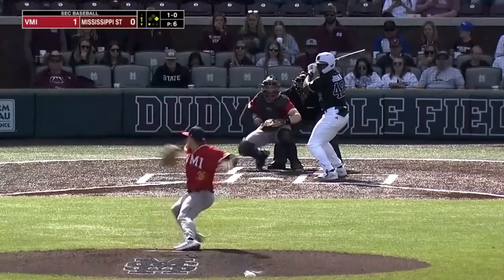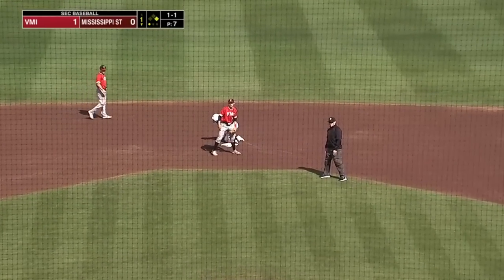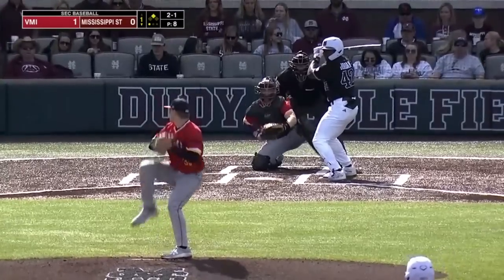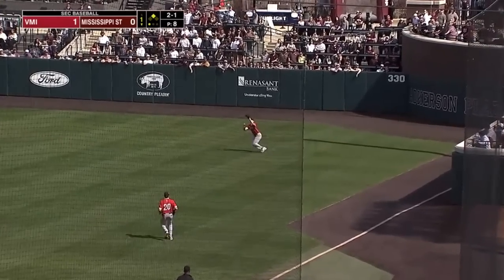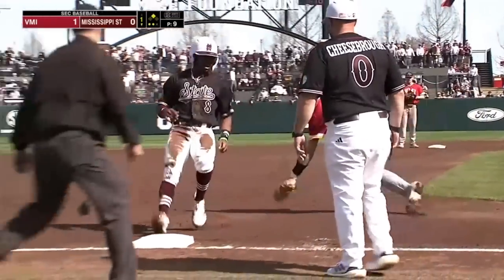That's more of a run and hit — you control everything about it. Runner going, the pitch is a strike, and dropped by the catcher. Stealing second base is Imani Larry. We're going to run a lot this year. Just trying to manufacture some runs. There's a fly ball down the right field line. Jenkins ranging over there to make the catch. Larry is going to tag at second, then head over to third.